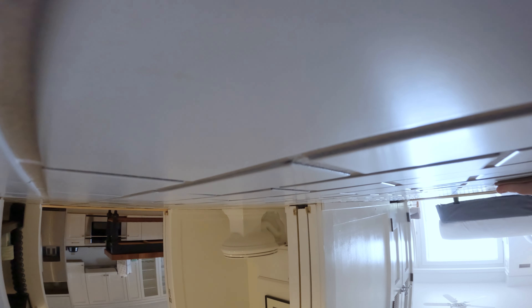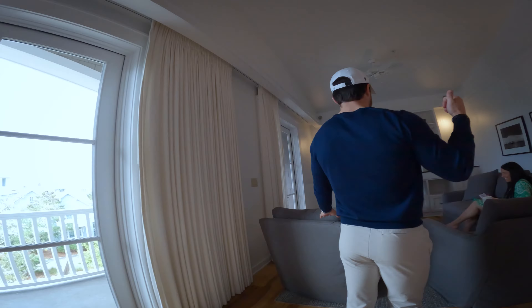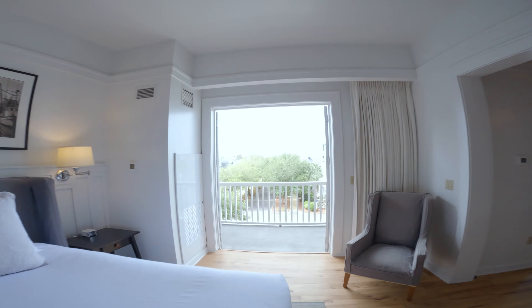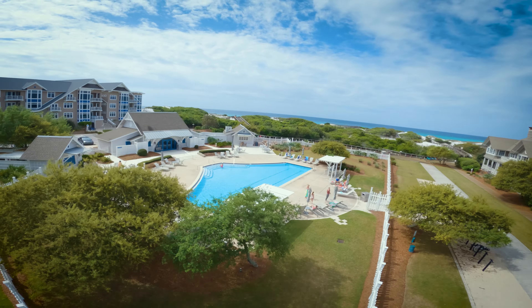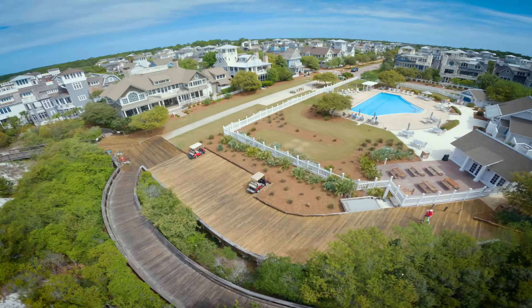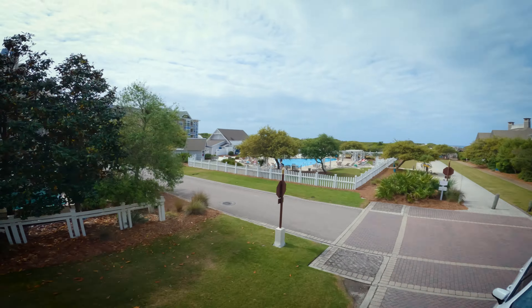There's a lot of details that go into the planning of this — the choreography, the timing, the pilot not messing up. We had a headset on with Catherine, who was up in the room holding the door for us. Once we flew through, she jetted to the closet. When we were coming out through the balcony, we cued the bikes on the walkie-talkies and then we had the truck chase the drone all the way to the pool. We didn't have anyone blocking traffic, no roads were closed. It is a private community that's gated, but still you might have a couple cars that pull out at certain times — and maybe even a fire truck.